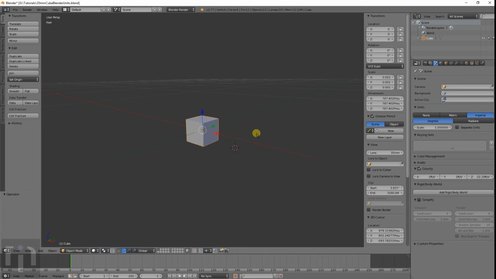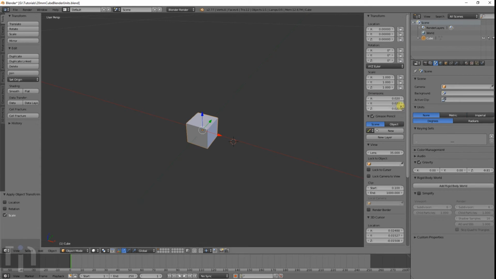You press Control A, and it goes back to scale. And it changes it back to the same right scale. And so that's scaled as 1. Even if you change this here now, it changes it back to a really huge size. So rather than doing that, I just keep it on the Blender units for everything.